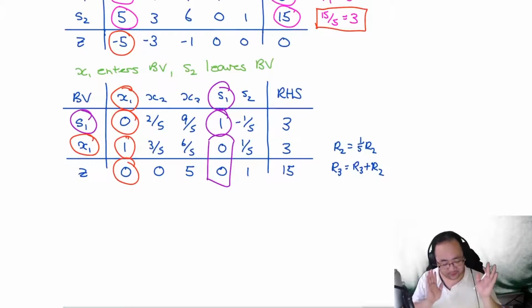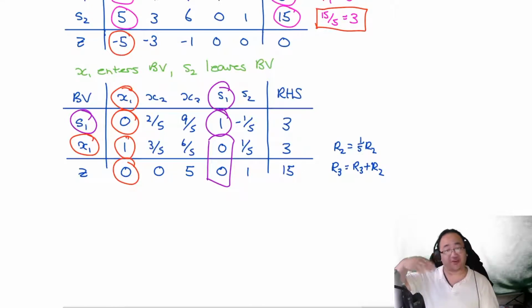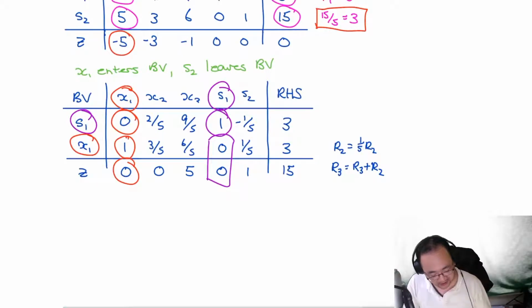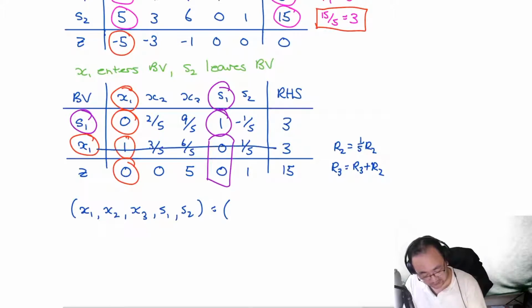So our optimal solution is going to be, as I said before, the basic variables are the ones that have numbers and everything else is set to 0. So one way you can write out the solution is x1, x2, x3, s1, s2, and it's going to be equal to, now, x1 you read across to the right hand side, so that's going to be equal to 3.